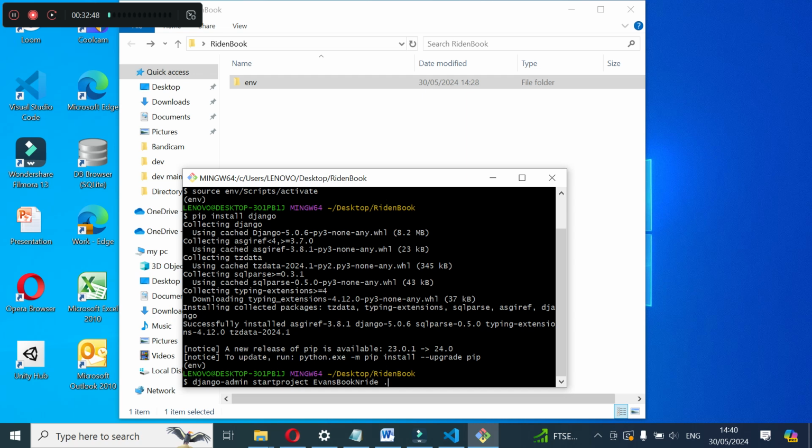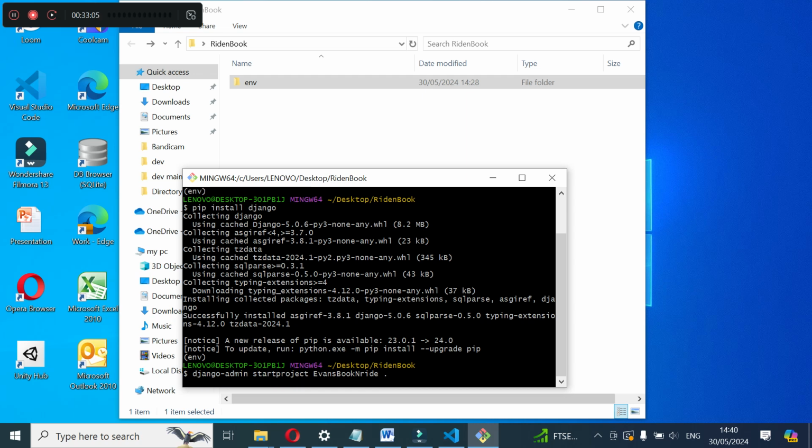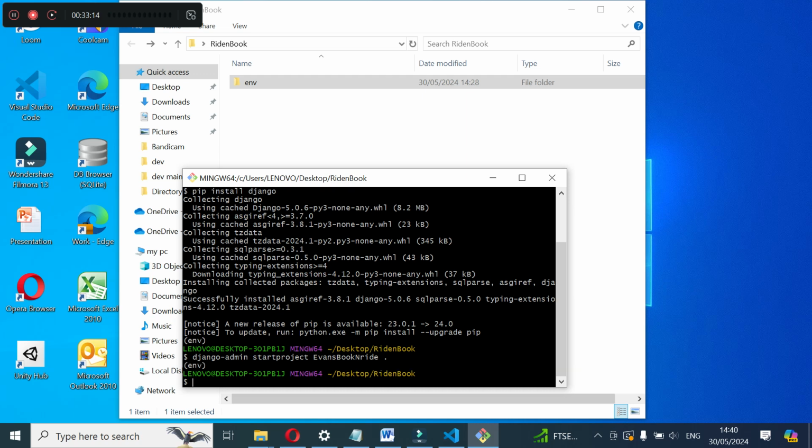So once again, the code to start a project in Django is django-admin startproject, then the name of your project, Evans book and ride, space and dot, and then you press enter. Once you do that, it's going to create some folders and some files for you.